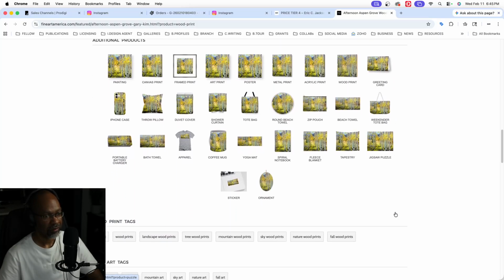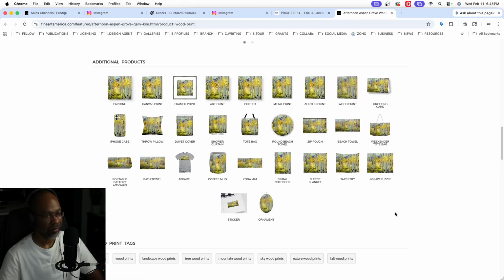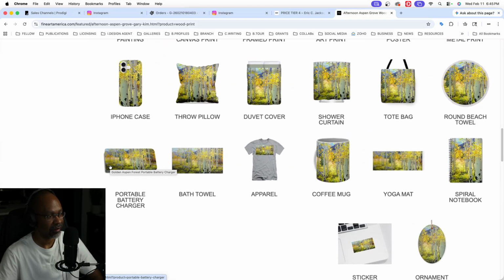But yeah, see, here's all the additional products. They have the greeting cards, jigsaw puzzles, spiral notebooks, apparel, battery charger. I don't know if I've seen that before. It has over here battery charger. I'm like, okay.